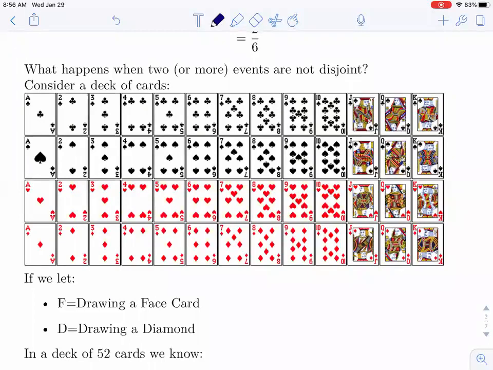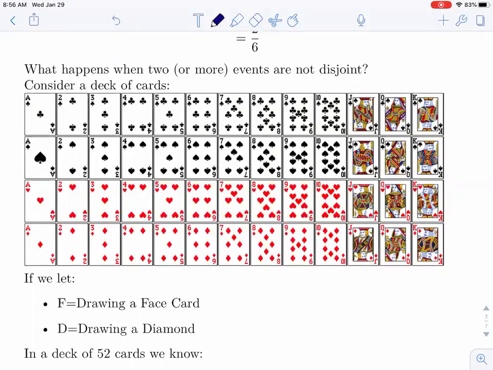Figure it out. These are all face cards, so they've got a face on them. If we let the event F be drawing a face card, then I've got all of these face cards to choose from. If I ask you, what's the probability of drawing a face card, knowing that the total number of cards is 52, the probability is 3 times 4, which is 12.